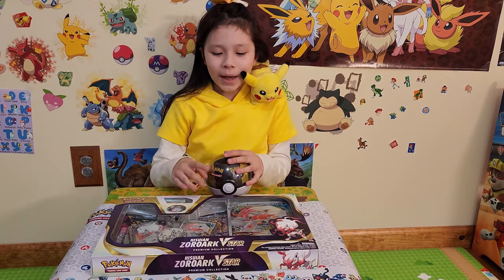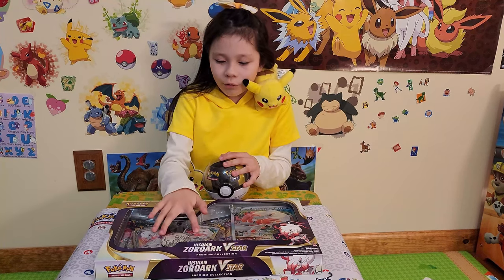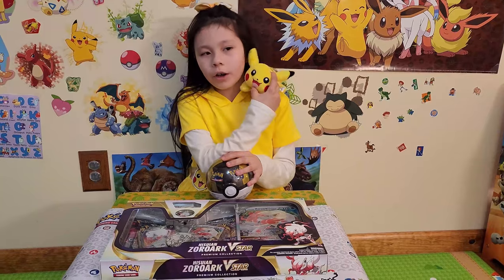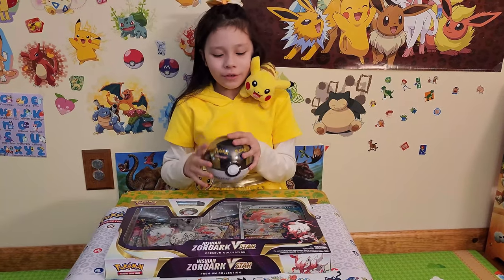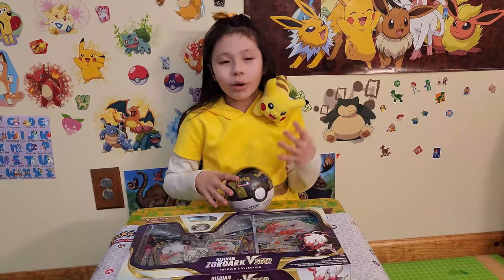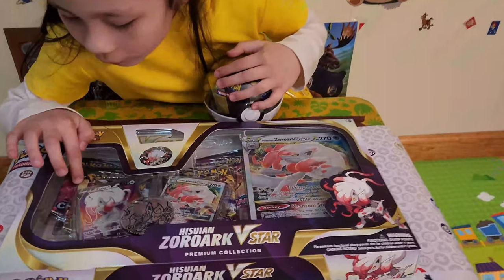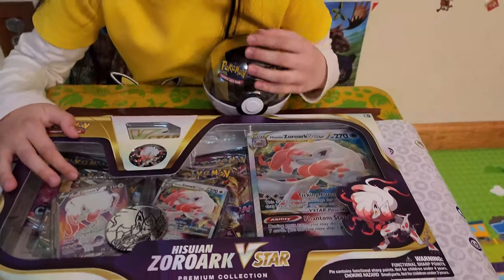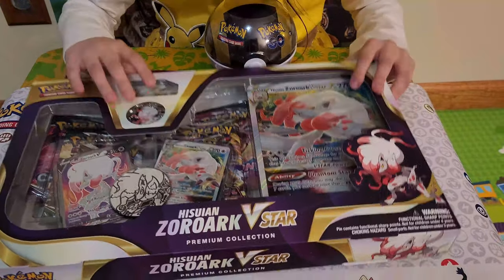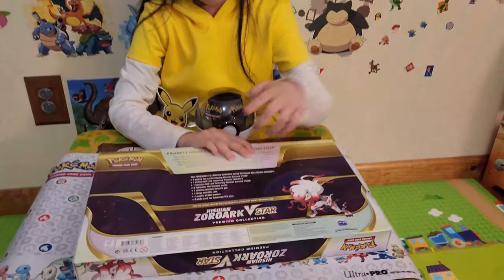We're going to open our V-Star pack with a pin, a V-Star card, two V-Star cards, and a token with a giant card. Pikachu is on my shoulder today, and we're going to do an Ultra Ball too. This is Pokemon Go. This one comes with all sorts of things. Fusion Strike comes with, looks like, an evolving disguise with a giant card. That's my favorite one. I like Crown Zenith too. It tells you what it comes with and all that stuff.